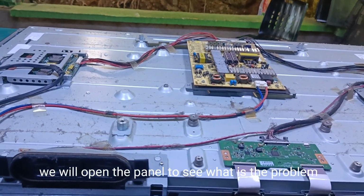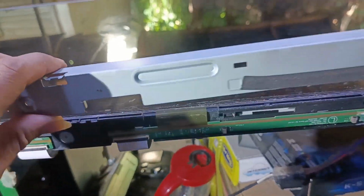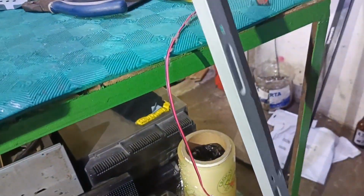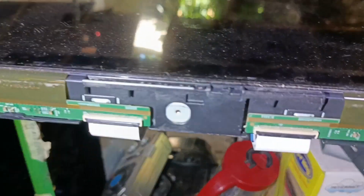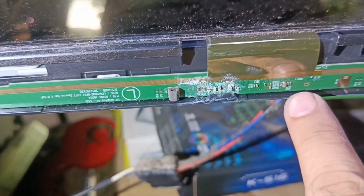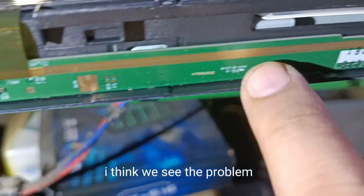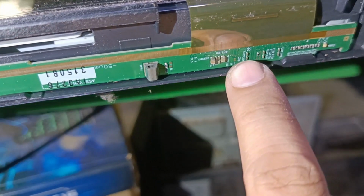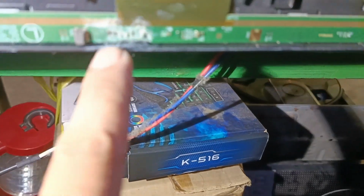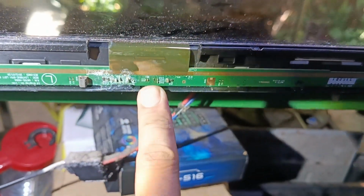We will open the panel to see what is the problem. This is the left panel that we block. Wow! I think we see the problem. This is the cause, that's why our blocking is not effective. Water damage.